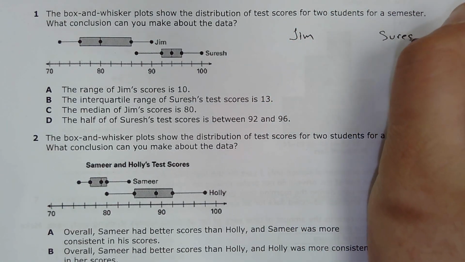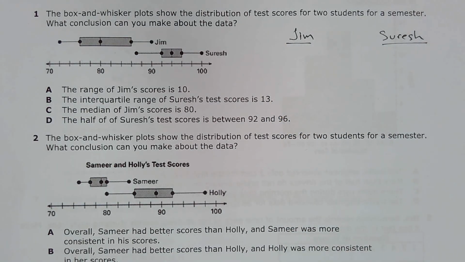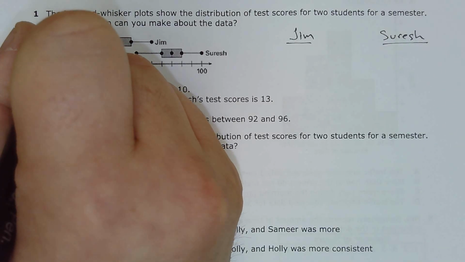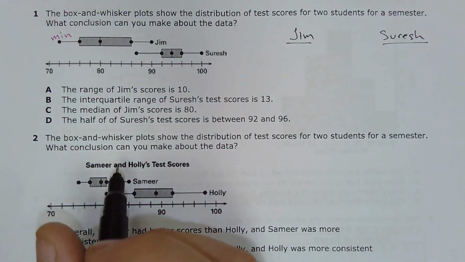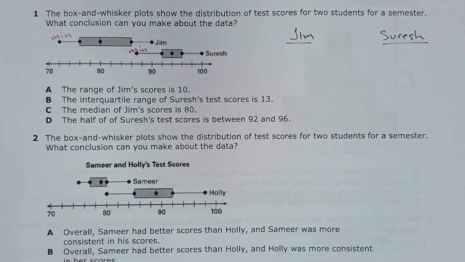Now they both have two different sets of data. And in order to understand what these two different sets of data mean, we're going to be labeling these box plots. So let's go ahead and do that. Smallest, this furthest dot to the left is going to be your minimum, and that's going to be true for both people.